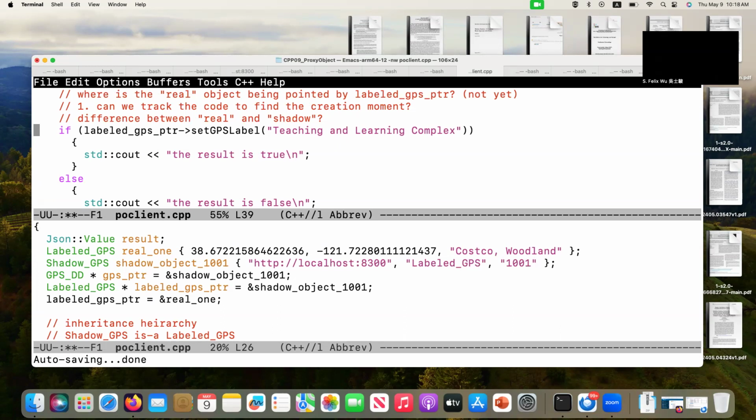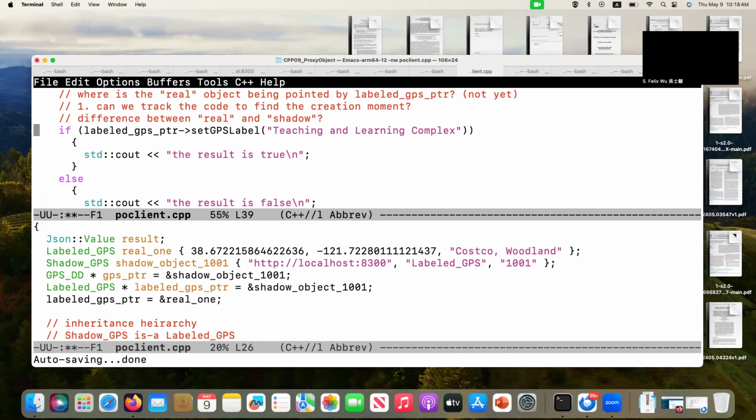Sorry, some of you might have missed it. I actually added this line here. So what does that mean? It means that I'm taking the pointer of the real object on that machine and assigning it to the label GPS pointer. So in this case, this label GPS is pointing to the real one, which is local. Real means local label GPS.